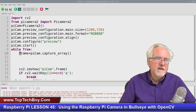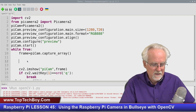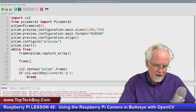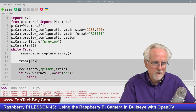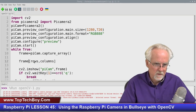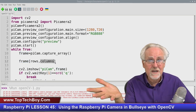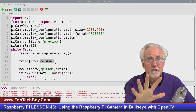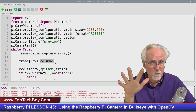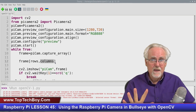What you have to think is that this frame, again, is a two-dimensional array. You could think of the frame as having rows and columns like this, okay? And then you could come in and address a given row and a given column, and you could change that pixel. And that means you can do whatever you want to that image between the time that you grab the frame and you show the frame.